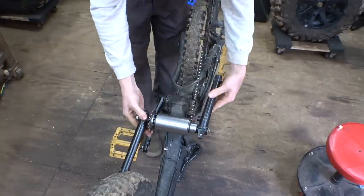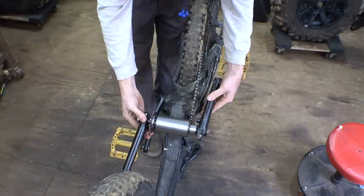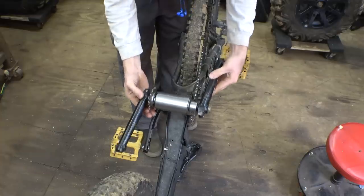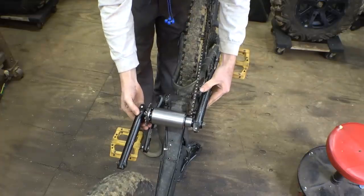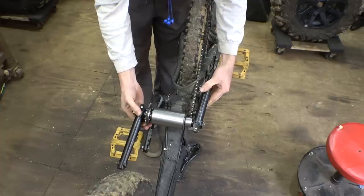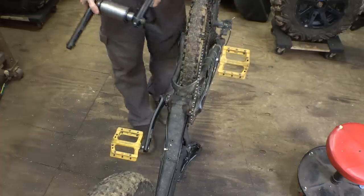So this is the new one compared to the original. This one's not that much wider, I don't know. It's about 2 inches wider, so it may just feel a little awkward pedaling this thing.